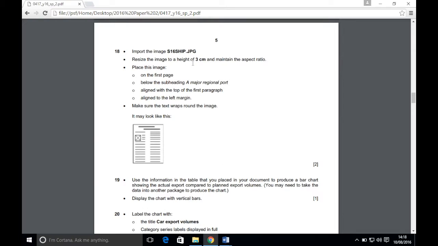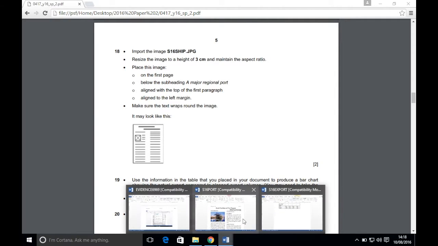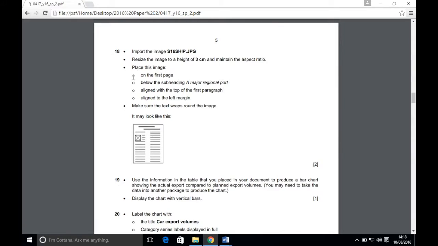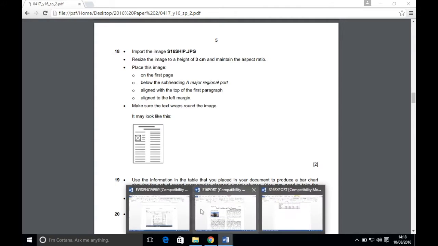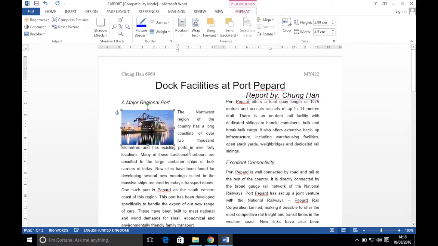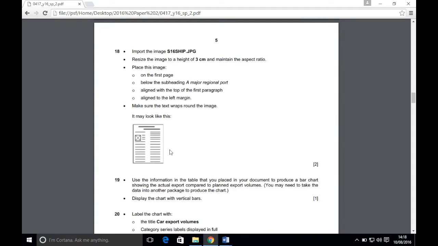So make this 3 cm and maintain its aspect ratio. So double click on it, the height 3 cm. So align with the top of the paragraph, align to the left margin, make sure that the text wraps around the image. So wrap text, I'm going to select square. It should look like this.